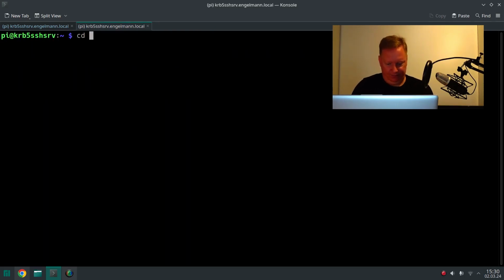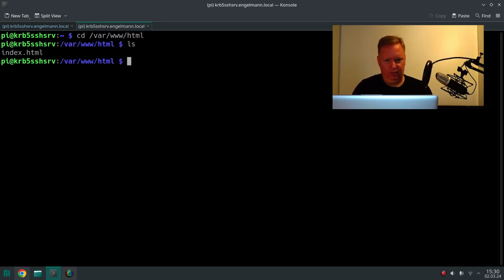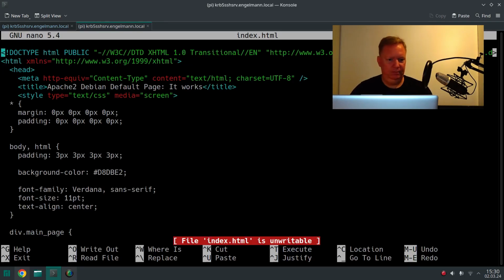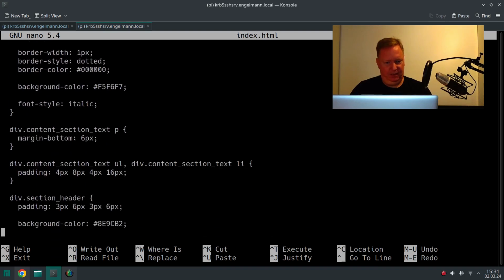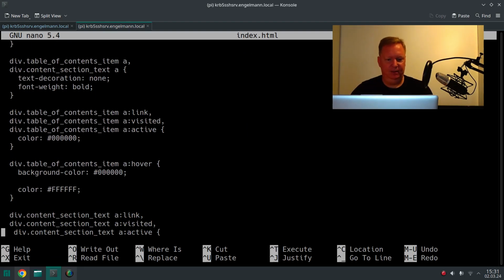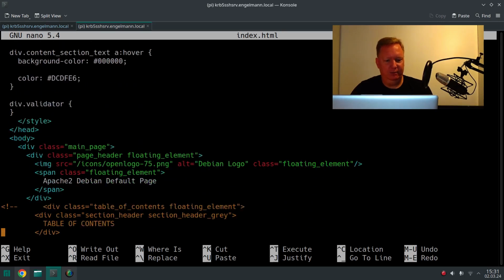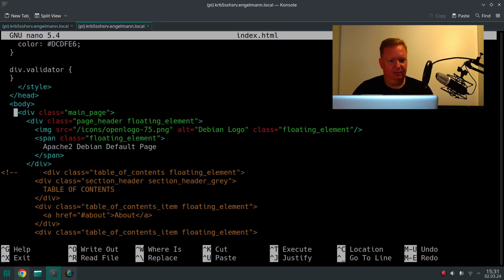So in here we have /var/www/html, right? And in here, the installation of Apache has already put a file named index.html, which looks like this. This is just an HTML file, which is a document that has an HTML structure like this. Here, Apache 2 Debian default page. This is what a web page looks like internally.